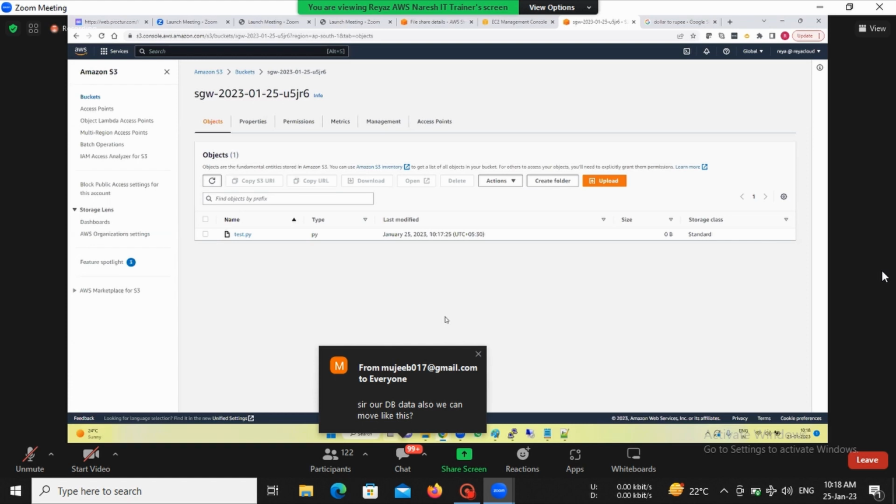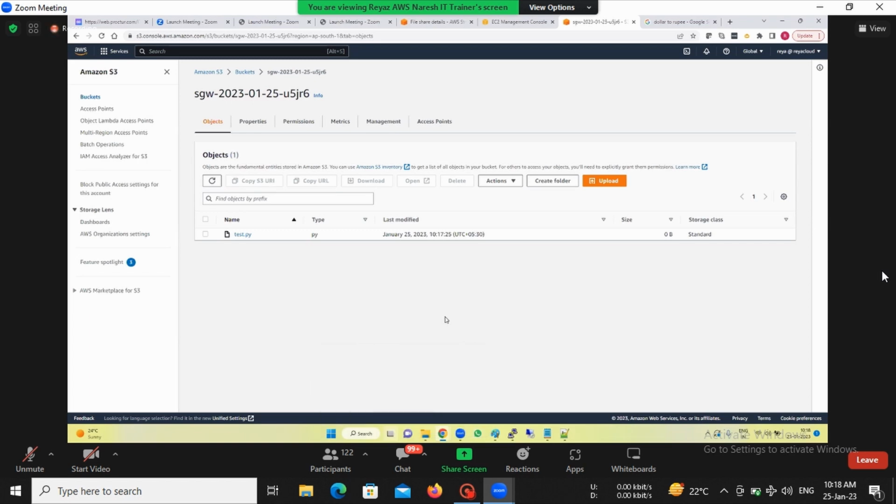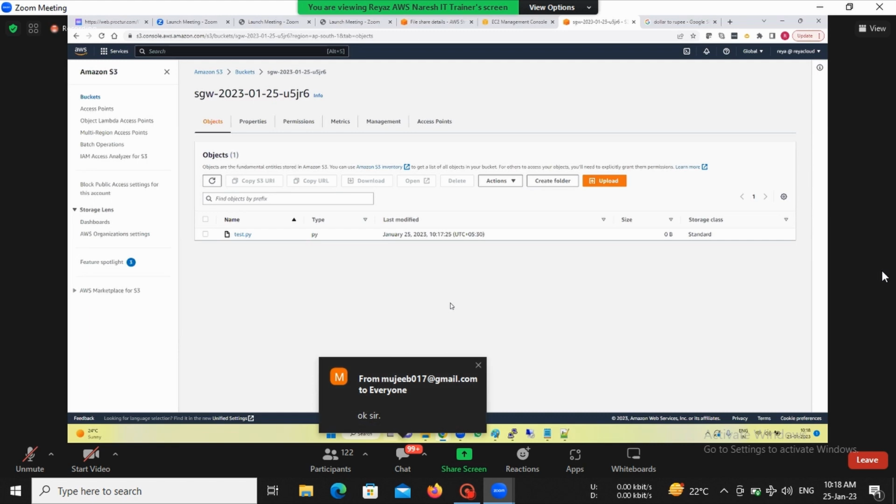Take the backup, put it there from the local machine, push it there, mount it, and it will be on S3. You can take the backups to S3 like this. You can store the data to S3 like this by mounting it as a mount point in your on-premises. Guys, any questions?